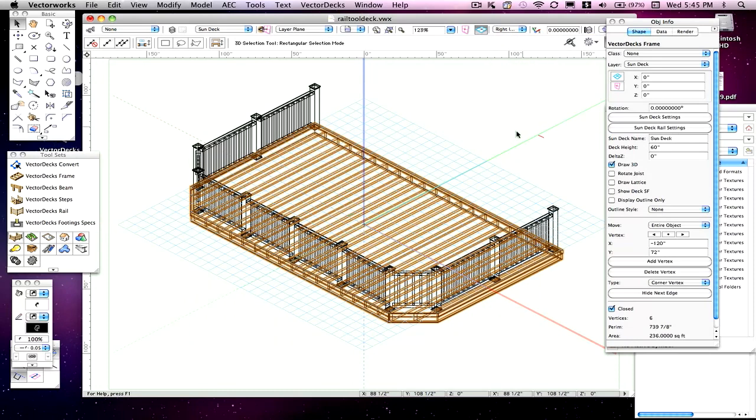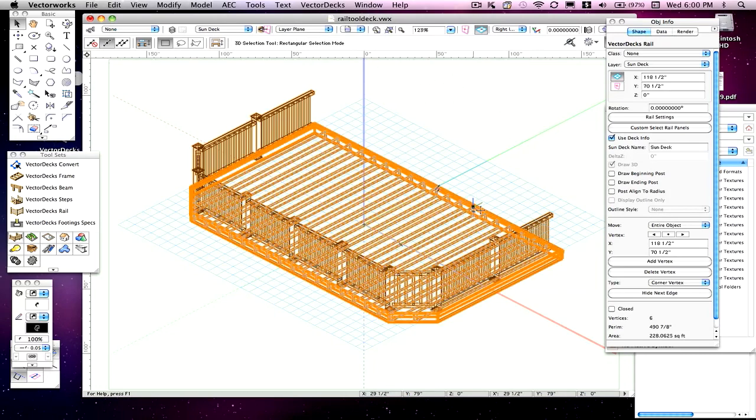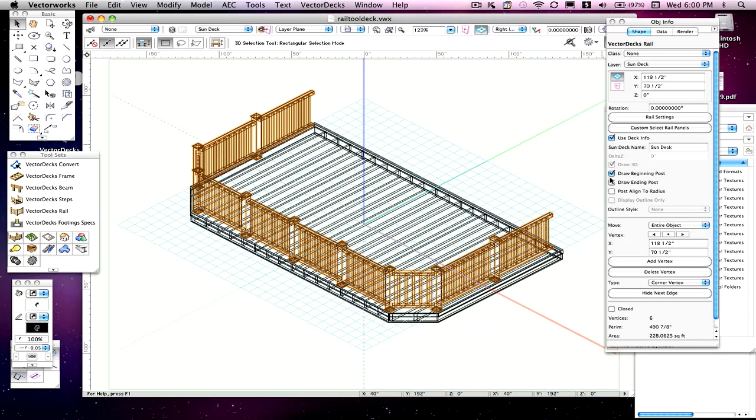Let's get a more three-dimensional look to this. Now let's go ahead and select that rail again, and let's turn off those beginning and ending posts. I'll show you that even in 3D it just won't draw the post in the beginning and the end if you don't want them, if they're attached to something other than a rail post. And turn those back on again.